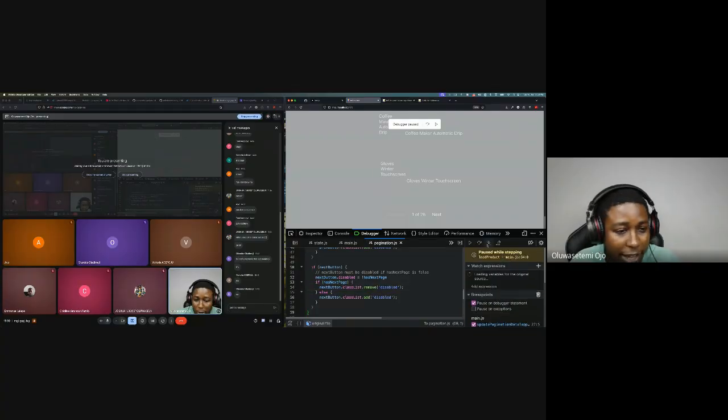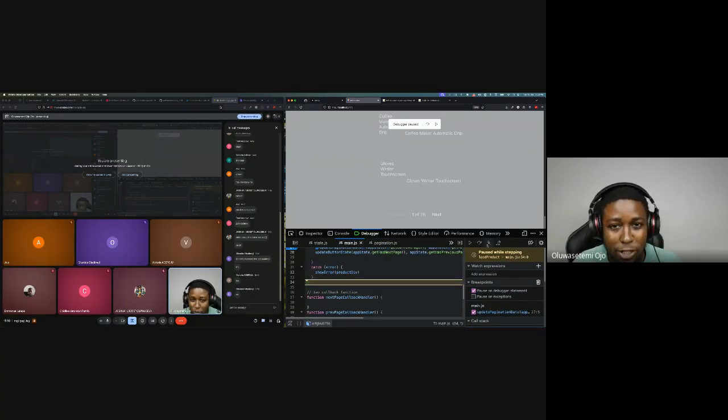So the debugger is very beautiful if you can slow down to understand how debuggers work. Is this the first time you're seeing debugging? Anybody who's seeing debugging for the very first time like this? Can you use a thumbs up and let me know? Debugging like this is helpful to catch any problem, because you're not writing console.log everywhere.